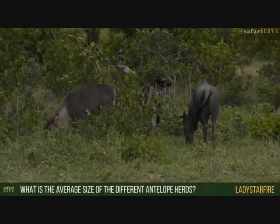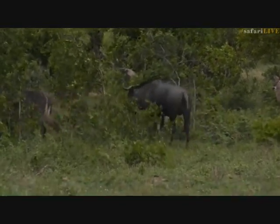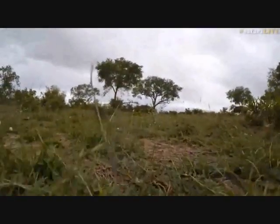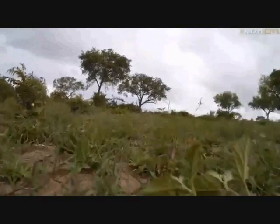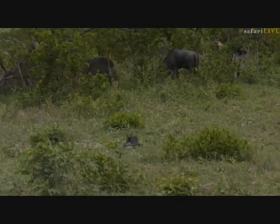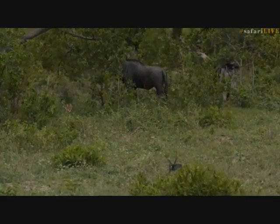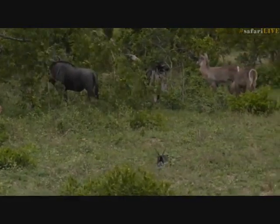Lady Starfire, you've actually asked a very good question that probably has had many academic papers written about it while I drive Ronald towards the wildebeest. You ask, what is the difference in the average herd size of the animals in the Sabi Sands? Nyala, antelope species, wildebeest, the tragelaphids, etc. Lady Starfire, you will find the more open the area that the animal lives in, the larger the herd will be. With the notable exception, I suppose, of the wildebeest, which tend not to occur in great numbers here. So you'll find small groups of nyala, almost individuals of bushbuck, sometimes small groups, but they're largely solitary. Kudu, slightly larger herds, but not really much bigger, because of course they do live in thicker bush.